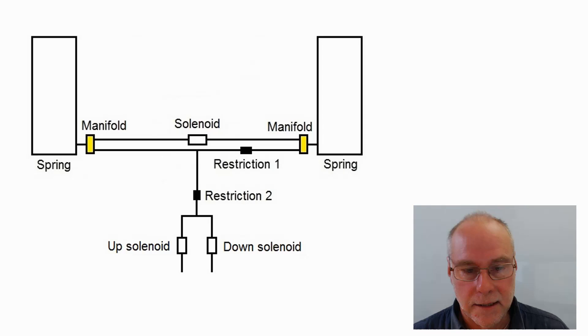But you can also see that I have a solenoid in a line that connects the rear springs. If we have that solenoid, that open-shut valve, if we have that valve open, rear roll stiffness is less. If we have that valve closed, rear roll stiffness is higher.